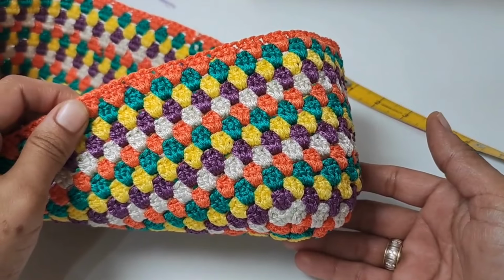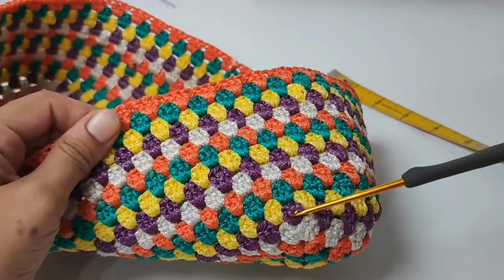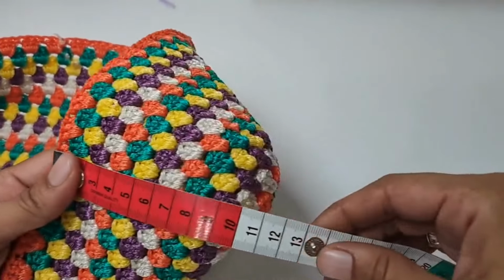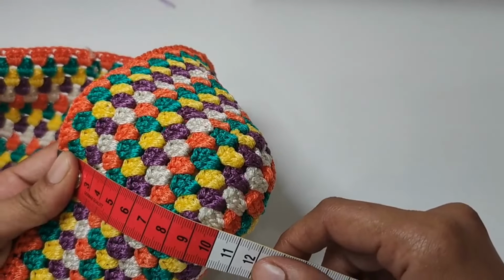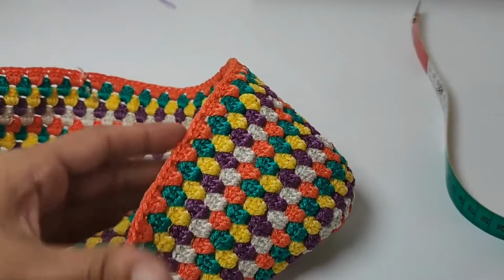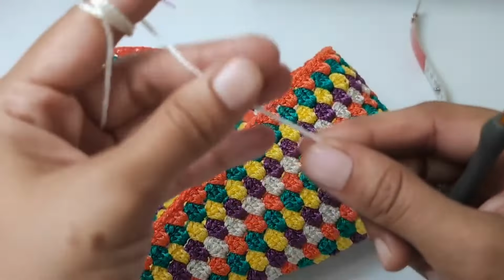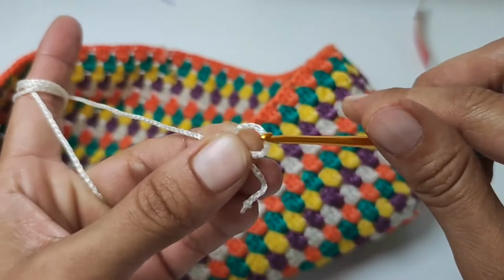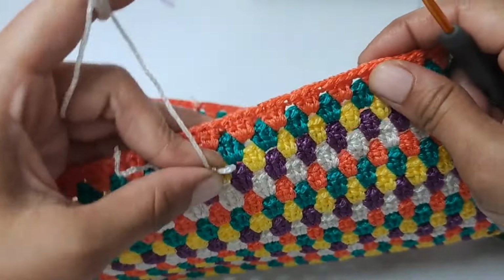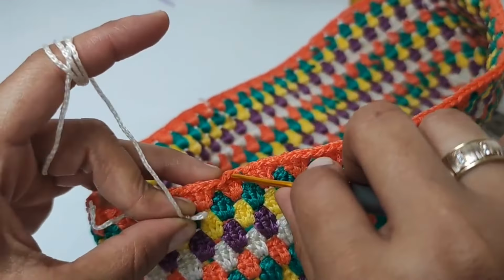Okay, guys, I've changed a couple of the colors I showed you at the beginning of the video. I've made a total of 14 rows after the base increases. The length of these 14 rows is 9 centimeters. I'm going to continue with the cream color I used in the colorful section. Secure the yarn through the top of any stitch.